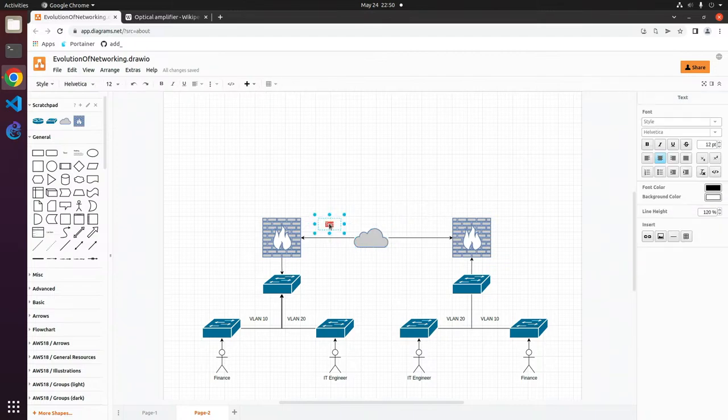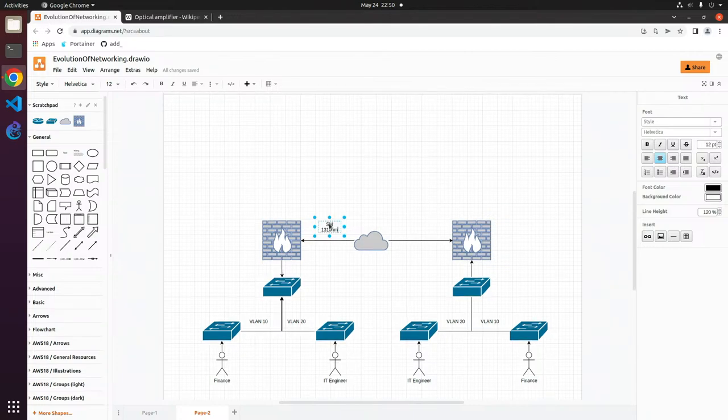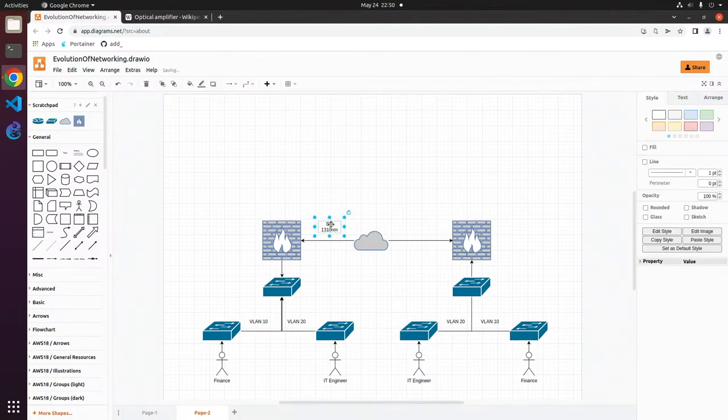So you get your service provider handoff, and it's typically going to be single mode. It'll typically be 1310 nanometer. You should always ask that information of your service provider, regardless of who it is and what you're trying to do, so that you make sure that you've got the right optics.